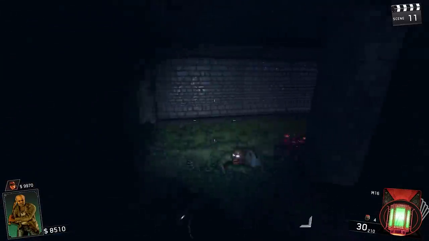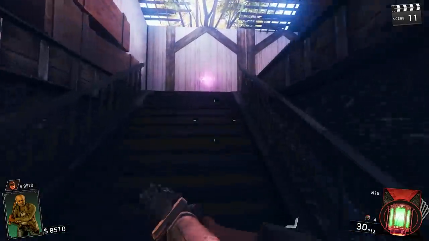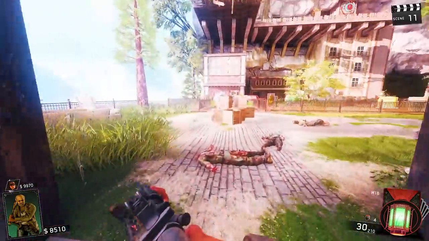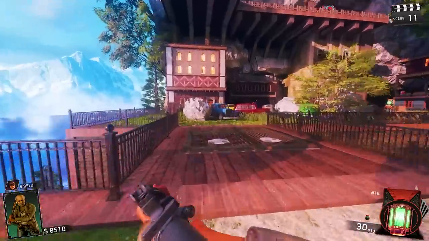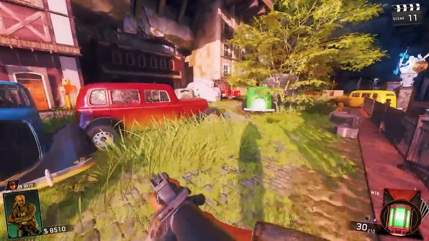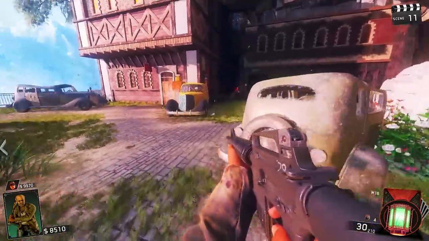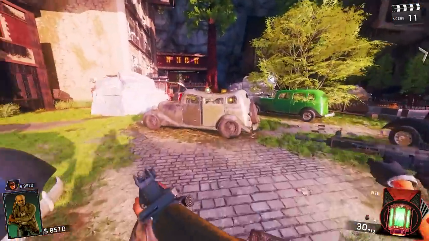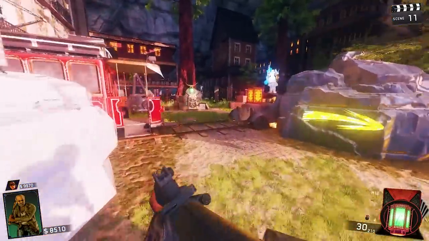All right, let's go back. Let's go get some perks, dude. How much do I have? And there's no perk limit in this, right? I don't think so. I'm not sure. I don't think so. All right, Jug is back there. Did you see Doubles here? Doubles is right up above us up there. Okay.